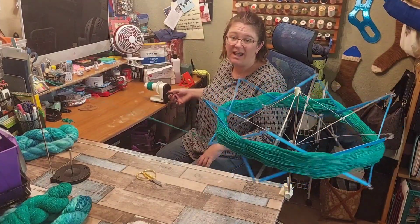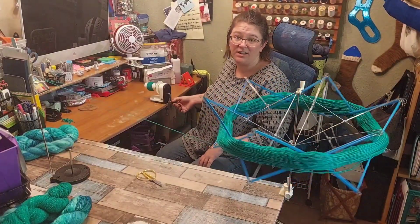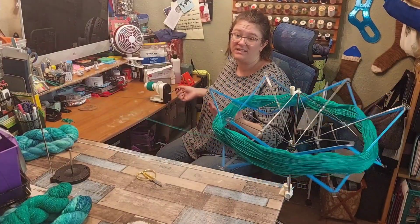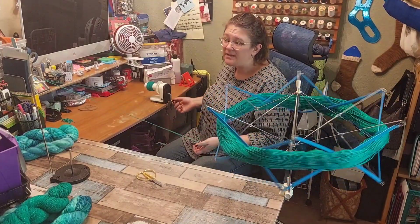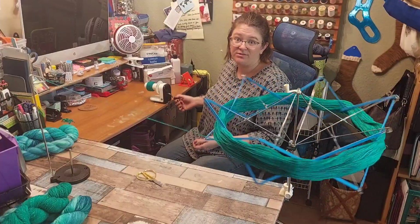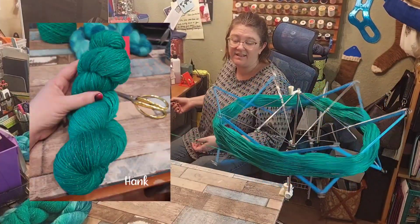I wish I had shown it. I had some yarn that was caked very tightly, and the same exact yarn that was still left in the hank. And when you looked at them, you could really tell the stress on the yarn that was caked too tightly and stored that way. So if you want to store your yarn, I highly recommend you leave it in the hank. If you're not planning to knit it right away, don't cake it up yet. Leave it in the hank.